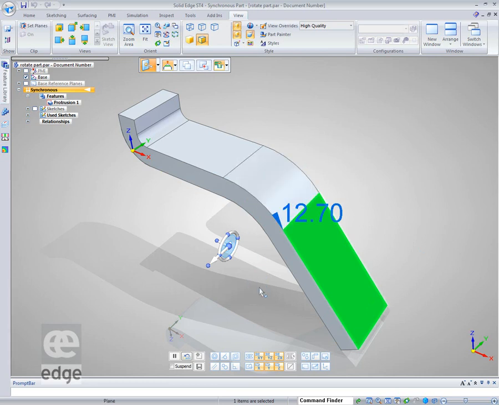Now, what we've seen here is that the steering wheel is oriented not the way I want it. I wanted the plane of the steering wheel to be coincident with the plane of that face. So all I have to do is hold the shift key down and click on the surface there, and it snaps it round. I actually did that deliberately so we got that effect.